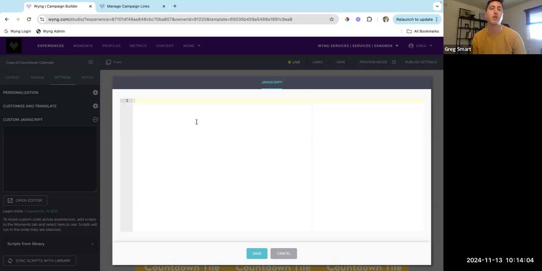So it is possible. It just takes a little bit more effort in the setup because you are tracking more events and a little bit more complex behaviors on the page. But that is something that is supported within the platform. So depending upon how granular you want to get with your event tracking, you are able to do that. And again, all that code would go in the custom JavaScript section that you see here.